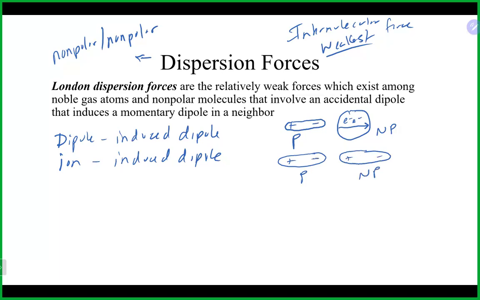So this nonpolar molecule that normally does not have any type of separation of charge, because you rolled up a polar molecule, or even an ion can do this as well, next to it, it will be able to temporarily get that interaction between those two molecules and interact with one another. It's temporary because as soon as this guy rolls away, this charge is going to go away as well. So it is not a fixed charge. It's a temporary attraction.